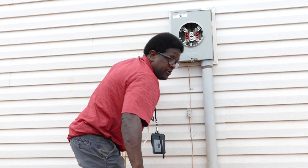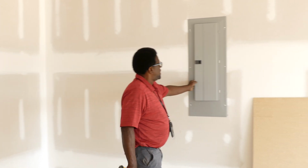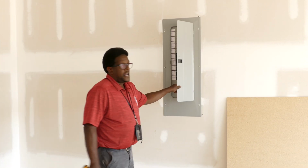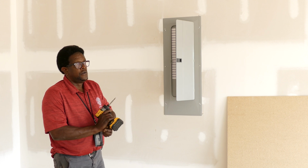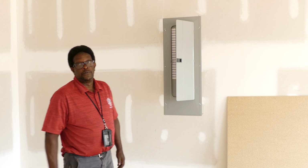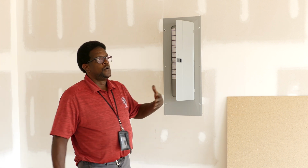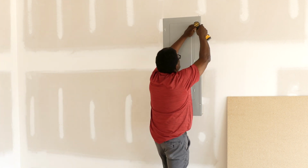So from here, we go inside. Once inside the dwelling, I'll be removing the panel cover to make sure all connections inside the panel are connected correctly, because we're really not supposed to remove the panel covers once power is put on the home.